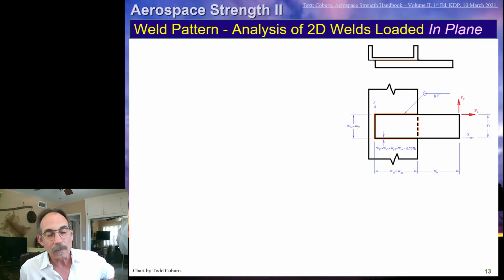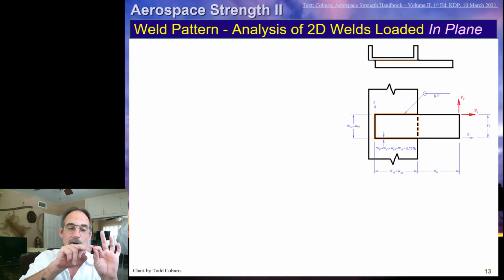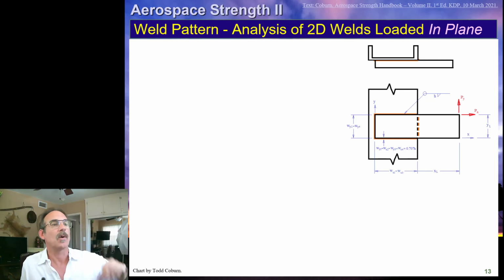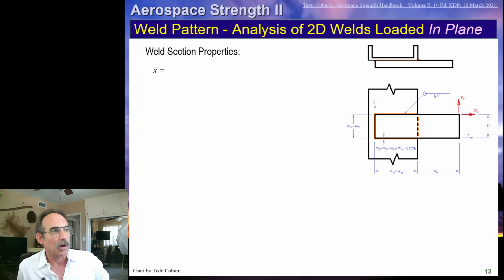Okay? Now we're going to construct our table like we talked about before with N, the number, and we're going to put in each of our welds and all that, just like we talked about before, okay? We're going to do that. But here are the formulas that we're going to be using as we populate that. We're going to look at those a little further.